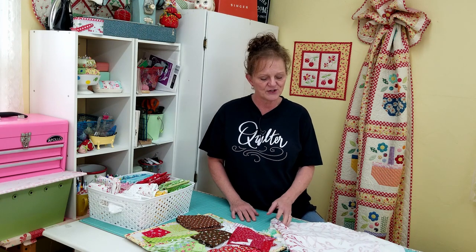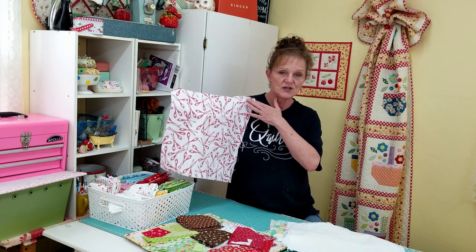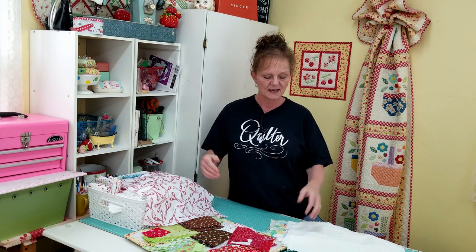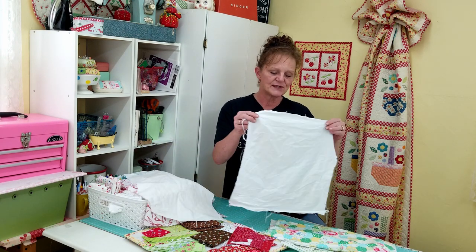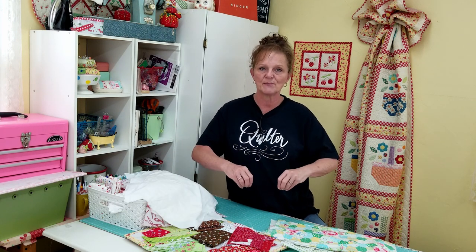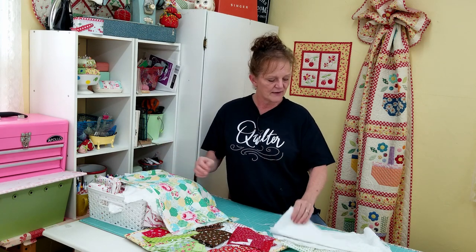All right, so back to the pressing boards. I removed the covers, and I wanted you to see that I washed them. I washed them by hand in a wash pan about this big, and I used 7 parts hot water to 1 part ammonia. Every once in a while, I would just go in there and kind of squish it around with my hands. And then I rinsed them really well 2 or 3 times. And all of them came out pretty good.